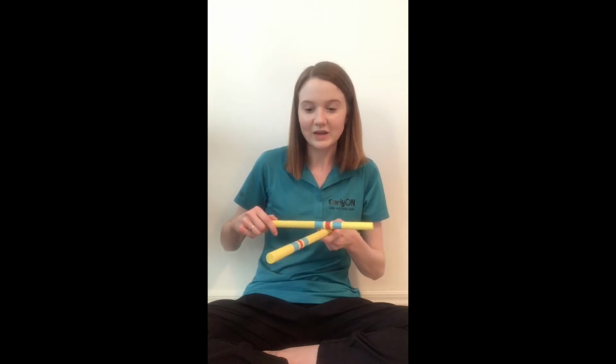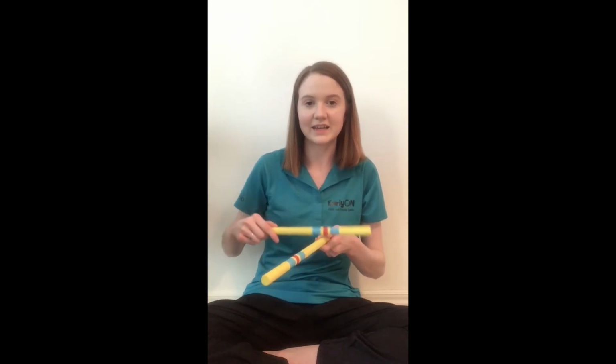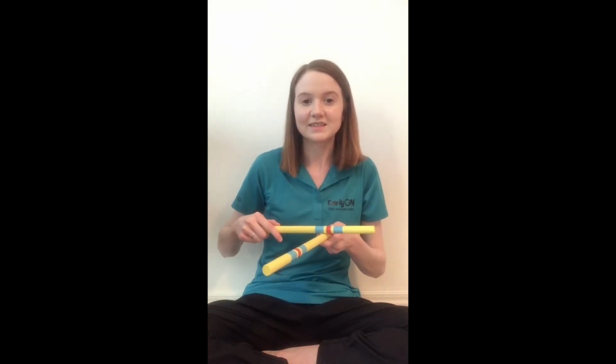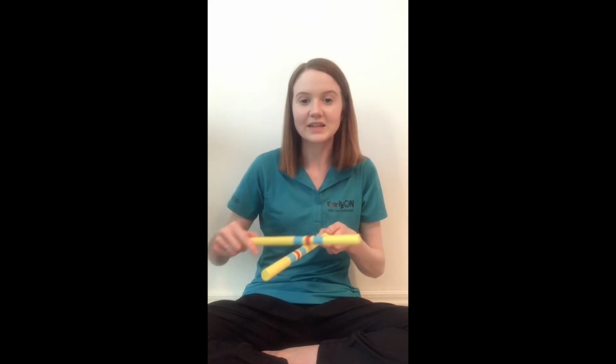This is the way we slide our stick, slide our stick, slide our stick. This is the way we slide our stick so early in the morning.